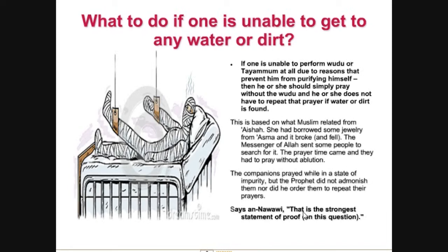Even if you got off your menses, say this is a woman, poor woman, she got off her menses. Oh Lord, ain't nobody here to clean me. It's time to pray. Allahu Akbar, and just go ahead and pray. Pray in your mind, okay? And Allah will accept it based on our intentions, okay?